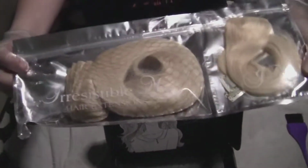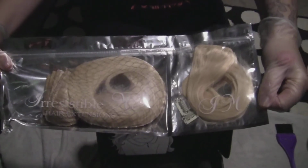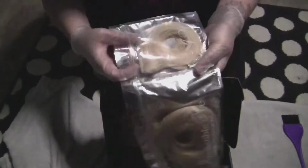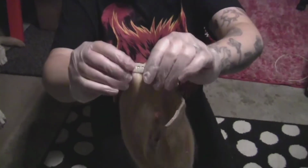So these are Irresistible Me hair extensions that they sent to me to review, and I picked blonde so that I could dye them and really put them to the test. I opened this piece, but they all come in a hairnet. I'll just show you really quick. These are the 14-inch ones, and I don't remember the specific name. I will put it below, but this is just a little three-clip extension. They're super easy to put in.